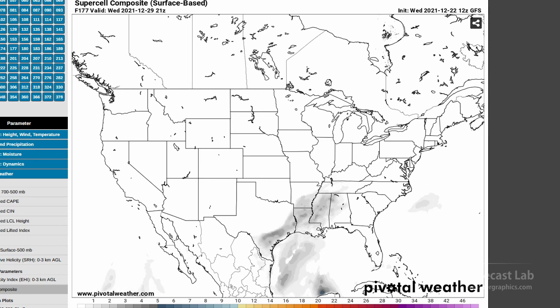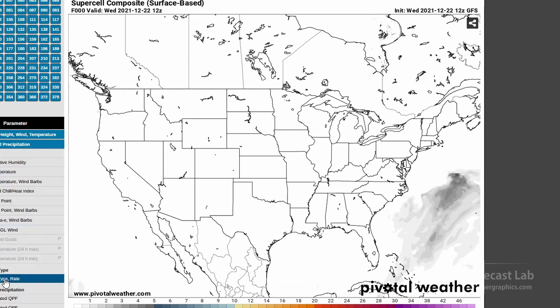You can see that's focusing kind of on the lower Mississippi River Valley — it's easy to see that tropical moisture snaking northward with a low-level jet. Some enhancement around the 30th in Texas, up into Arkansas, and up into the Ohio River Valley for New Year's Eve. So possibly a couple of shots around the middle or end of next week for severe weather, but it's way too early to know exactly how that's going to play out.